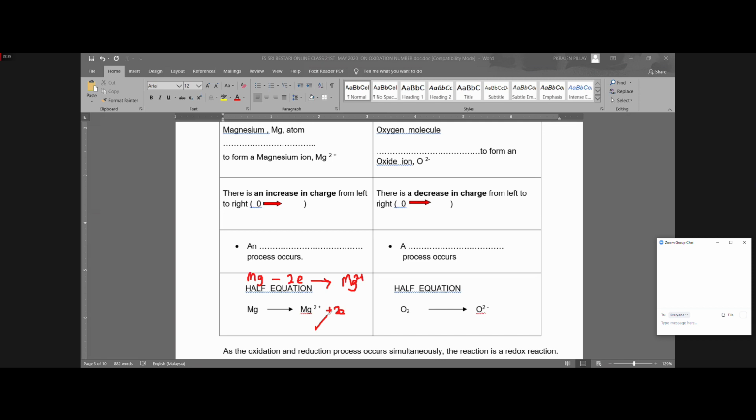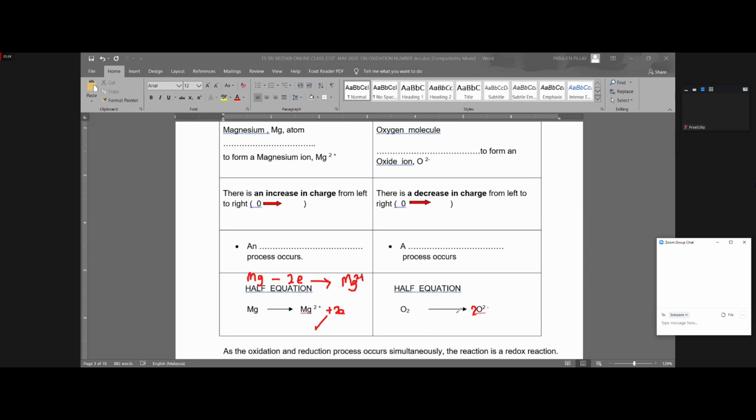All right, there's another half equation coming in. Let's check this one. Original one was oxygen. Magnesium oxide is O2 minus, but it's not balanced. See how many atoms? O2 here, only one O here. I'm not talking about charge, the charge is 0 here. So you balance the number of atoms, you put a 2 there. Can you see? 2O, O2. Can you follow me now? So now you can check it's 0 to -4.